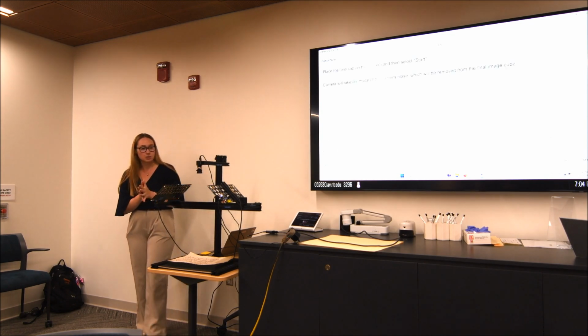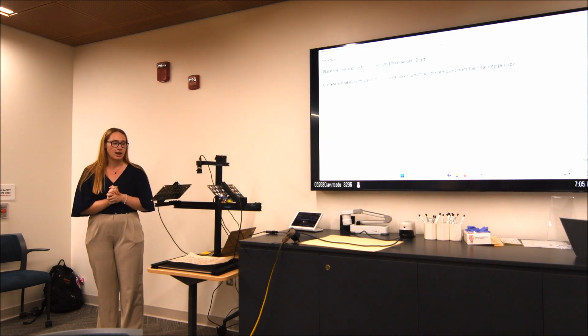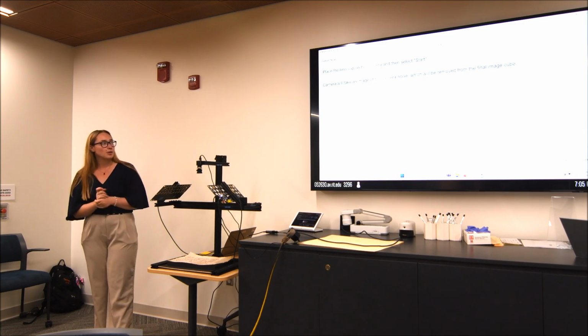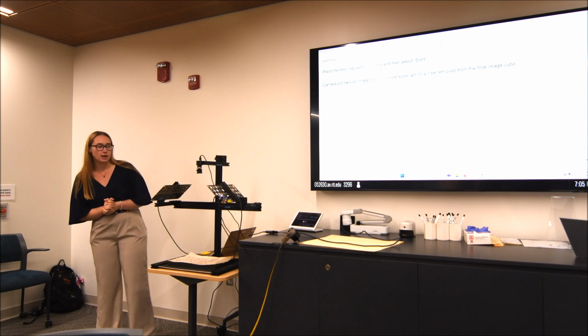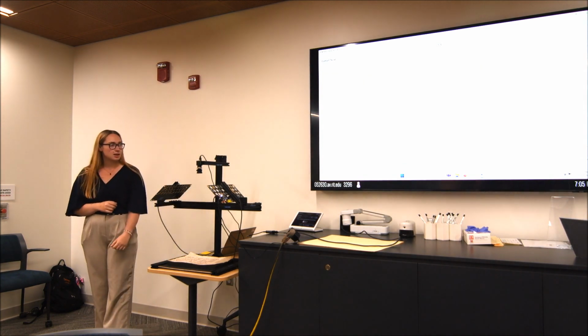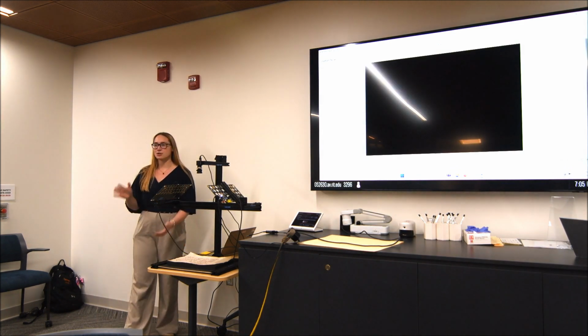So one of the first things we do before we even start focusing the camera, we work with a manual lens. Again, that was a cost thing, to keep costs down, to keep the system under $10,000. But one of the things we do beforehand is we capture a dark image, and this is to mitigate the noise in the camera. So we just keep our lens cap on, we hit start, and it's hopefully going to show a dark image. Yeah, there we go.